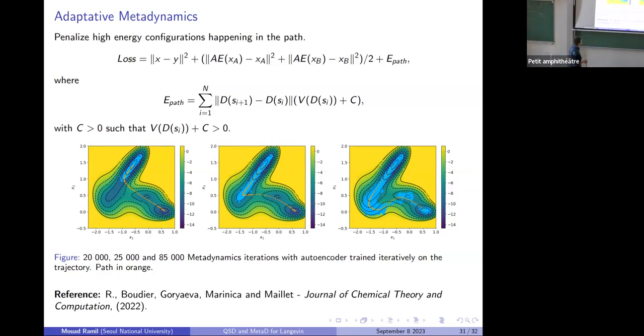And the second question, which is, I think, ongoing and future work, is what happens in high dimension. In all this work, we basically use autoencoders, so neural networks which are expected to be pretty efficient in high dimension. So all of this work should be scalable to higher dimension.